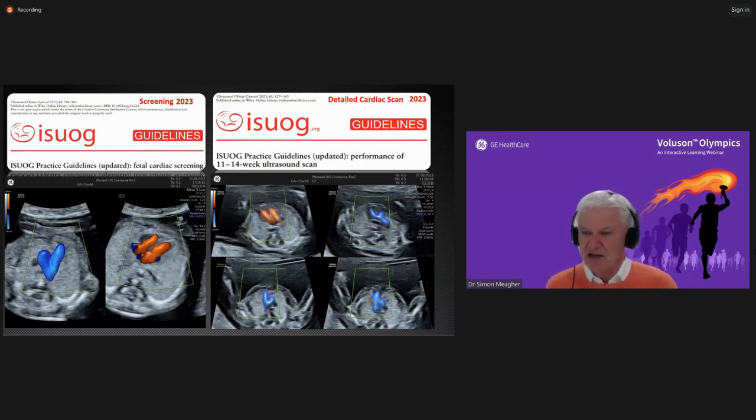And in my unit, new members of staff, when they arrive, have to provide 100 images of exactly this split image showing a 4-chamber, because once you're able to sweep from one to the other, back and forth with the correct settings, you will have mastered it after 100 images. I'm comfortable that then this person knows how to examine a normal heart in the first trimester.